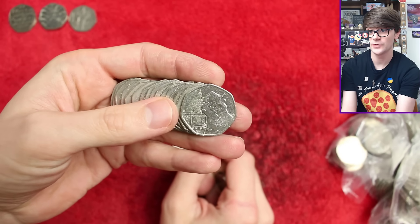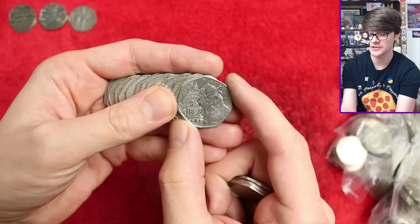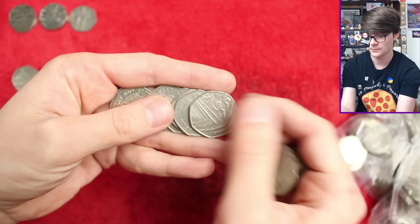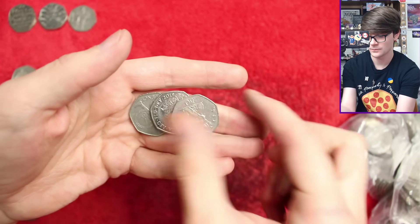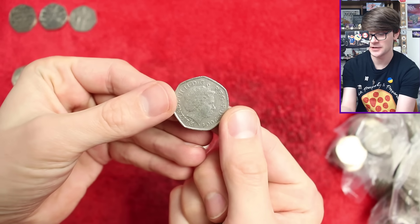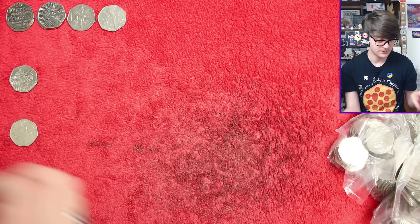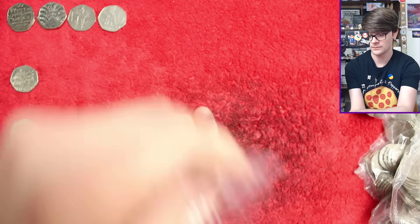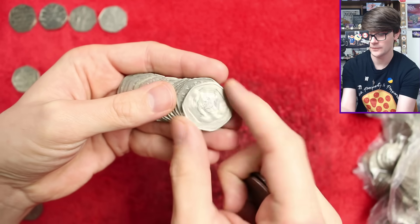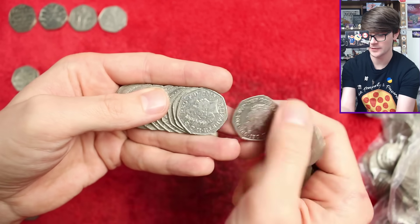There's Paddington at the Cathedral — one of four Paddington designs you can find in your change. All four are particularly common; this is from the second year, 2019's Paddingtons. We've got ourselves a Roger Bannister, which was one of the re-strike designs in 2019, but that is an original circulating one. Another Victoria Cross Heroic Act — not a re-strike, but the more of those we find, the more chances we've got of finding something good potentially.